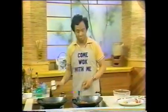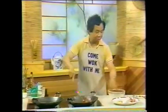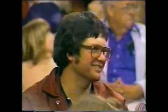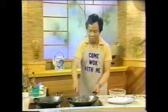Then you put a little bit salt. Little bit this time. Put a little bit pepper. Not much. Then the rest of them, you just put some of the cauliflower and bamboo shoot. And then if you have, you can put some red pepper. If you like it hot, you can put some chili pepper. Or put 2 drops of this hot chili sauce, Tabasco. Oh, this is going to be hot. I like it hot. The hotter the better. Oh yeah, I can handle it. Now, then you put some water.